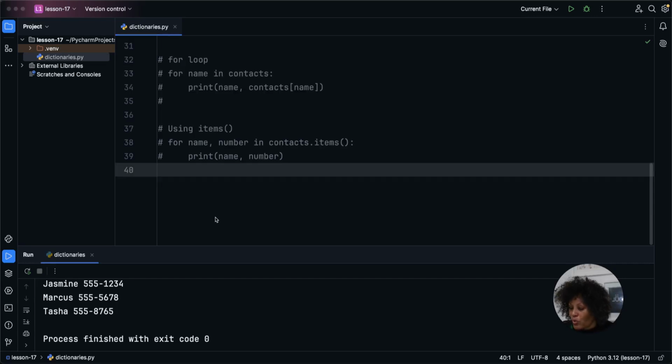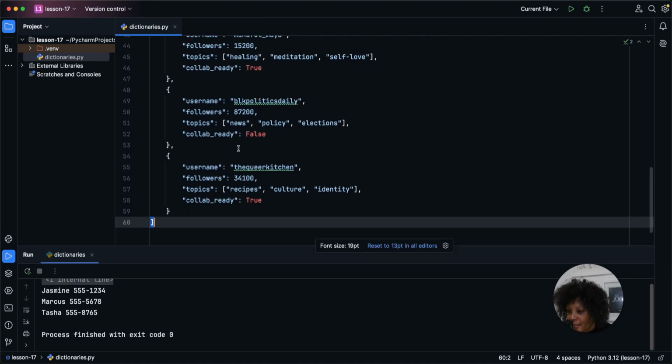Let's use a little bit more of a real world scenario. Let's say that you're keeping track of TikTok creators. Maybe you're organizing a campaign, or you're building a collective, or you're managing brand outreach. Each creator is going to have a username, a follower count, a list of topics that they post about, and whether they're open to collaboration. So we're going to store each creator in a dictionary, and then we're going to use a list of dictionaries to manage the group. Let me go ahead and show you what that looks like. I'm going to paste some code in for you.